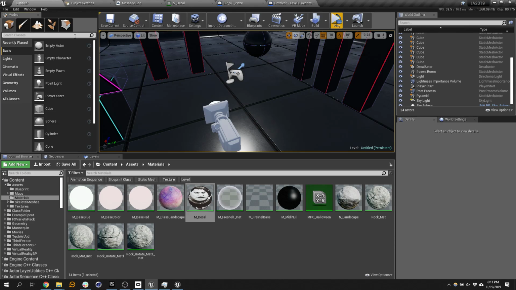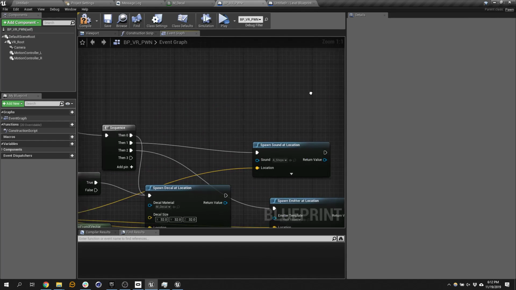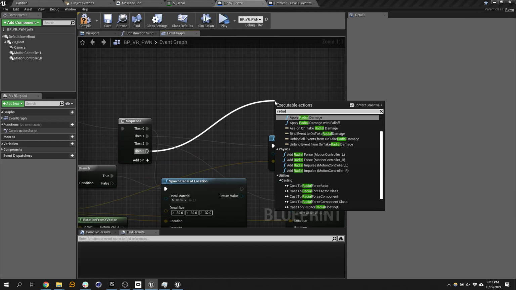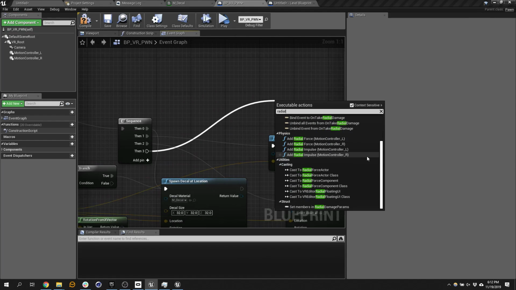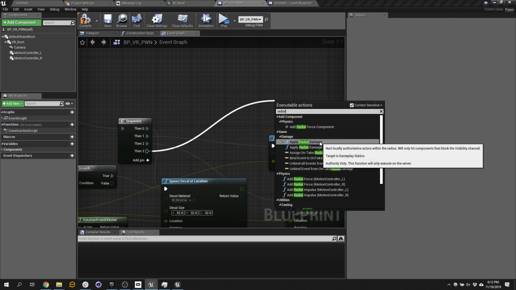It is radial damage. Add radial damage with falloff.